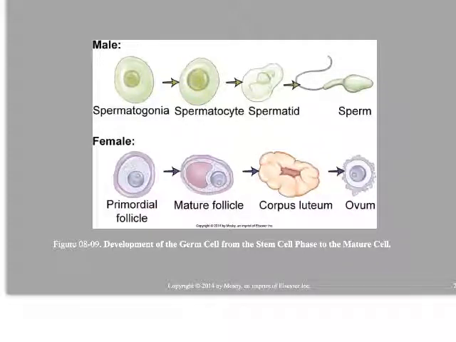And it is very similar to what I was talking about with the blood cell populations. So we've got these primordial cells, or these pluripotent type cells that have not yet differentiated. So the spermatogonia and this primordial follicle are fairly undifferentiated, therefore they are more radiosensitive. By the time you get to the mature ovum and the sperm cell, those are highly differentiated cells, and so they are not as radiosensitive. They are more radioresistant.